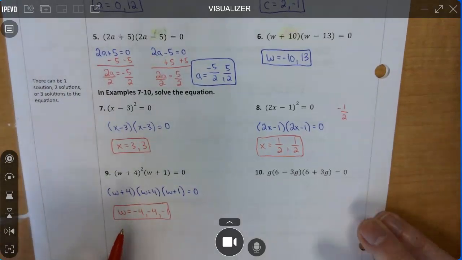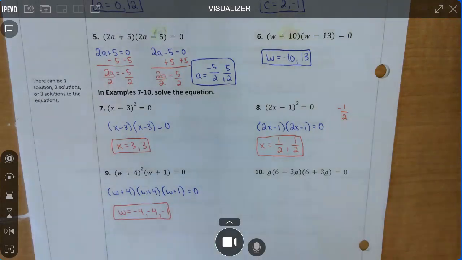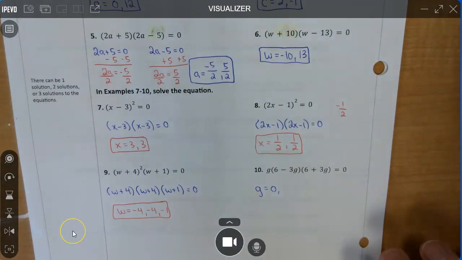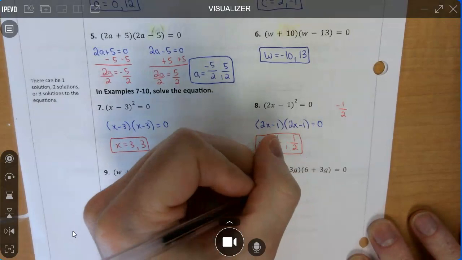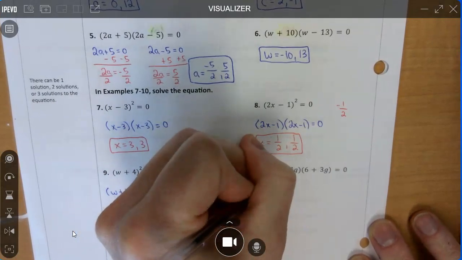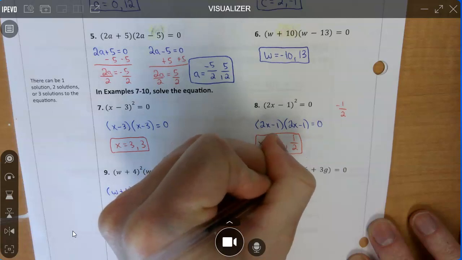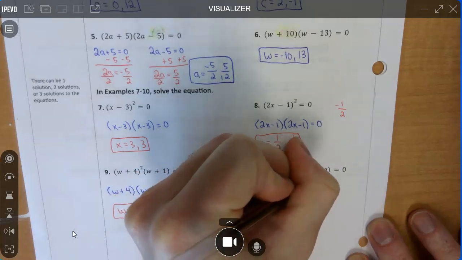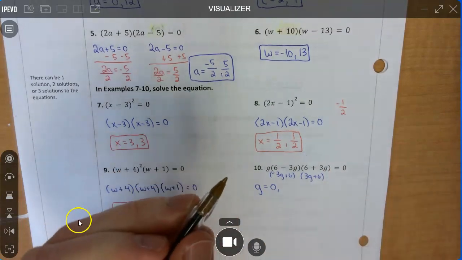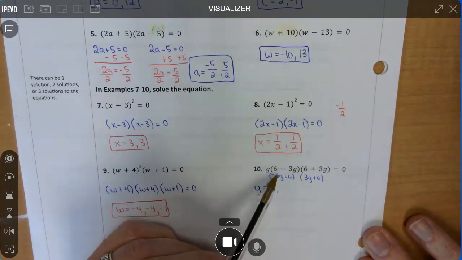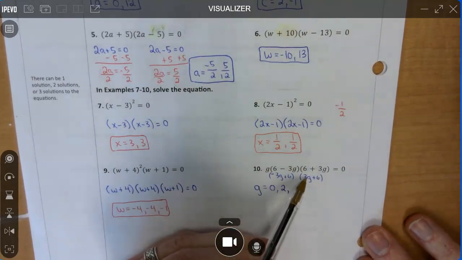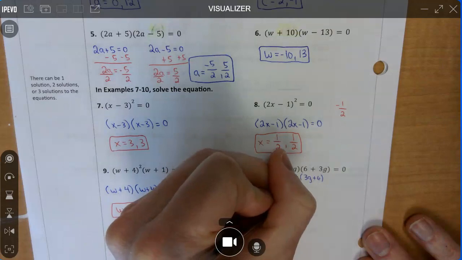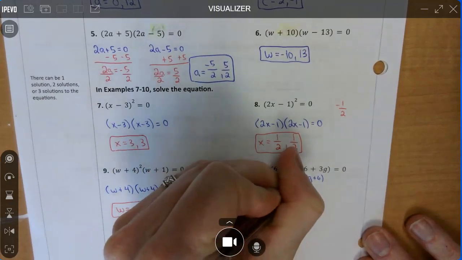So this is the first time we've actually seen 3 solutions. We're also going to see 3 solutions here. So g equals 0 is a solution. But now look at these ones. These are actually written opposite. Okay? So I can think of it as negative 3g plus 6 and 3g plus 6 like that. And now I can put first number over second number, 6 over negative 3, but change the sign. So it becomes 6 over 3, which is 2. And then this 6 over this 3, change the sign, becomes negative 2. So once again, we have 3 solutions.